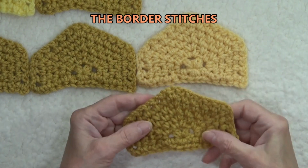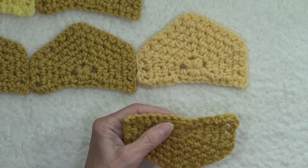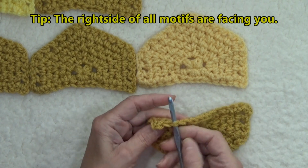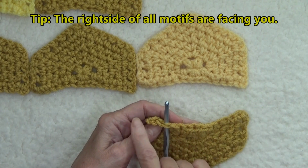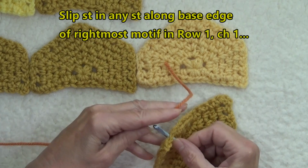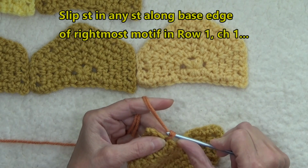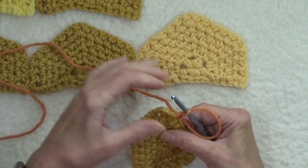I'm going to take the rightmost motif in row 1. And I'm turning it around so I can insert my hook in any stitch along this base edge. Pick up my yarn and pull up that loop. And then with both strands I'm going to chain 1 and pull that end through.